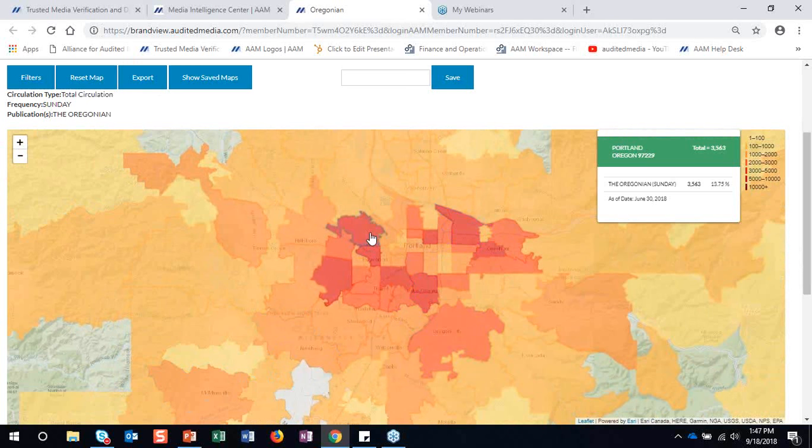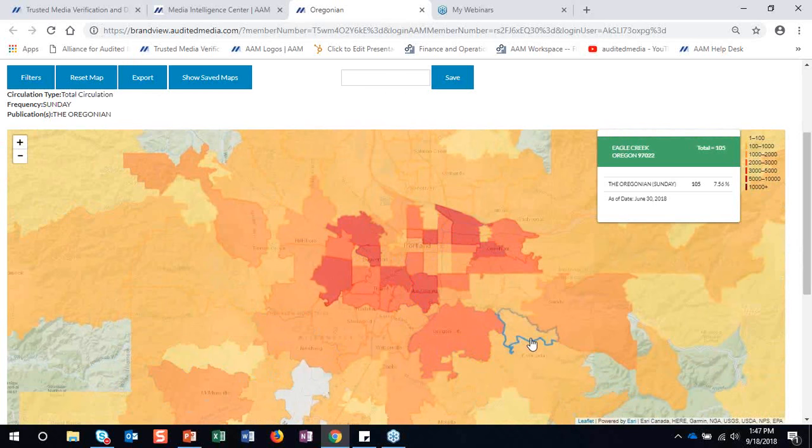If I look at this zip code, which is 97229, has about 3,500 in total distribution for Sunday, and the household percent is 13%. So it gives you a quick visual without going into the analyzer of what the total distribution is for Sunday and the household percent.